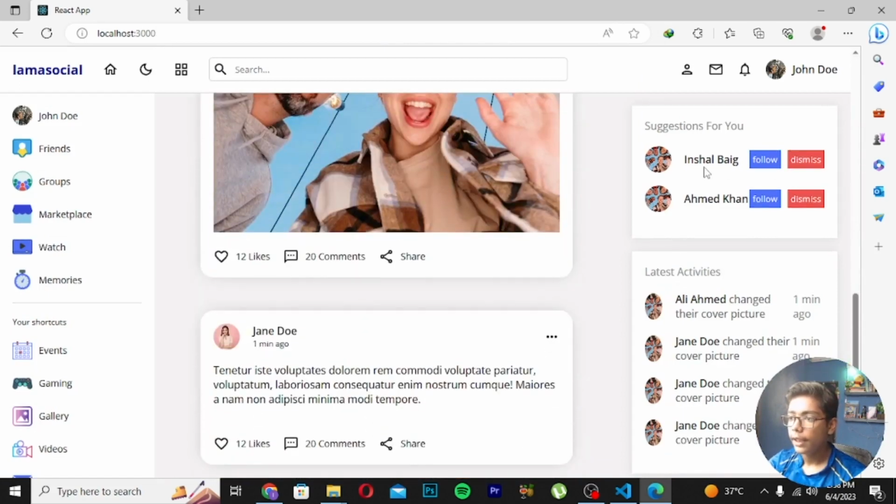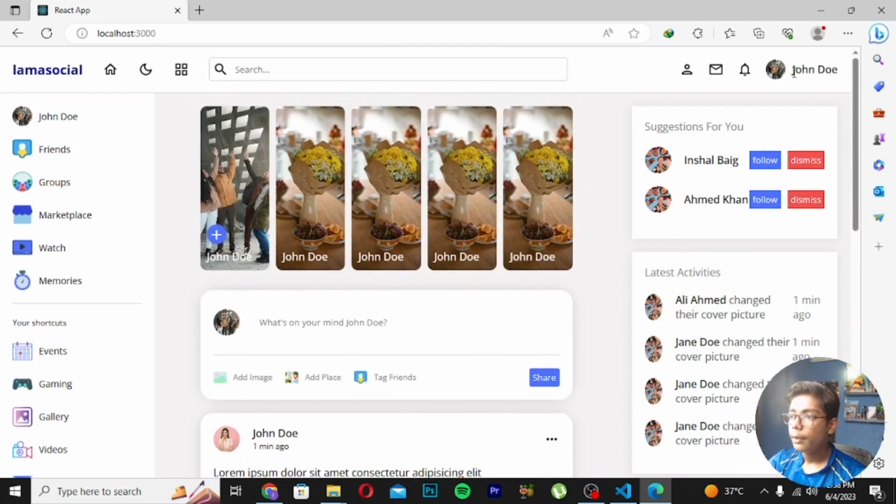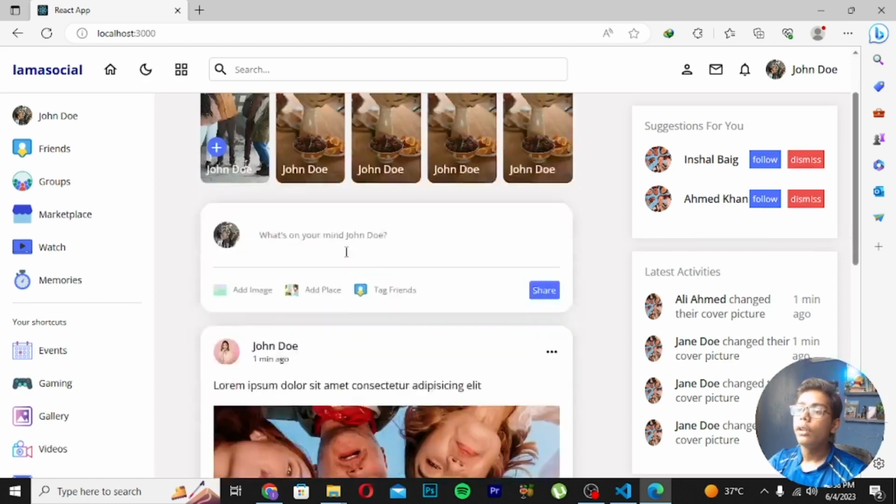If it does not log in, you can directly move to your application. You can see we are getting the names here. I've written my name here. Here also you can change this name to your own name, but I've just not made any changes here. I've directly made this social media application. We have used Node.js, Express.js, and we have also used React.js to build this amazing application. And I hope you understand how we have built this application.